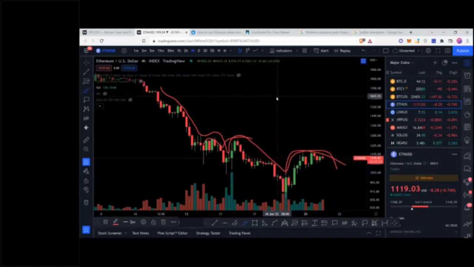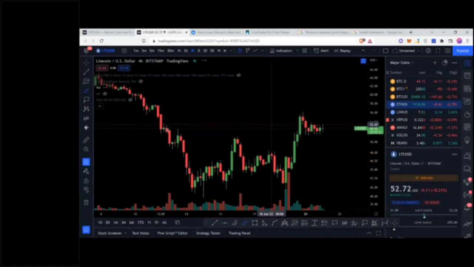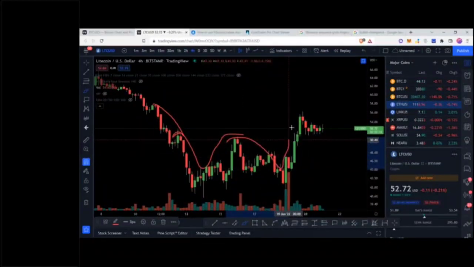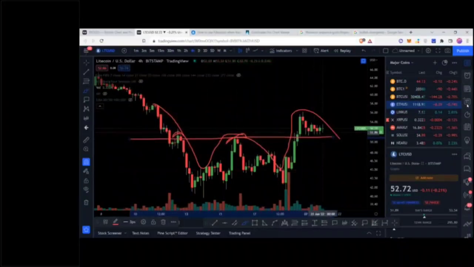Now, as we look at Litecoin, you come from down here, get your bump here, you get your double top here, right? Same double top, same dates if you go look at the dates, but then you come down and get a bump and exceed your previous high here. So now Litecoin is way more bullish than Ethereum. Do y'all understand why?